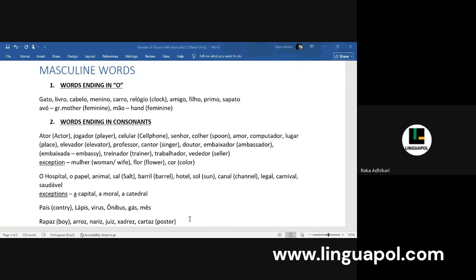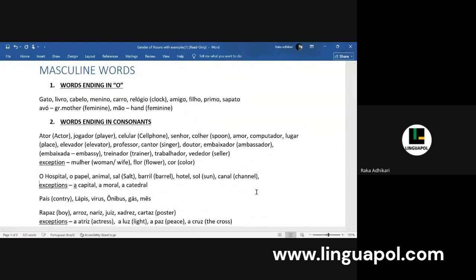What else? Can you remember any other words? Okay, let's list down some words. Let's add some words. I'll just remove these three words because two of them are adjectives and one is the name of the festival, although they are masculine. Let's note down some more words.